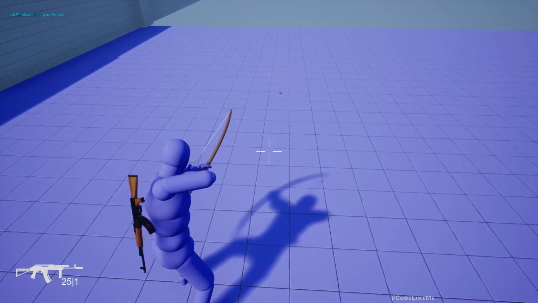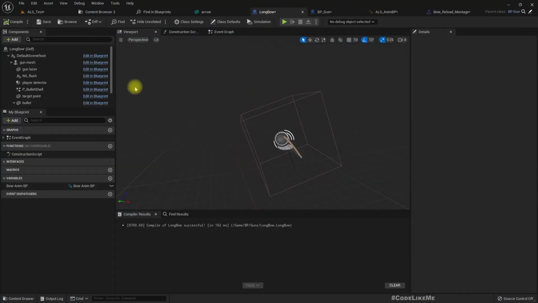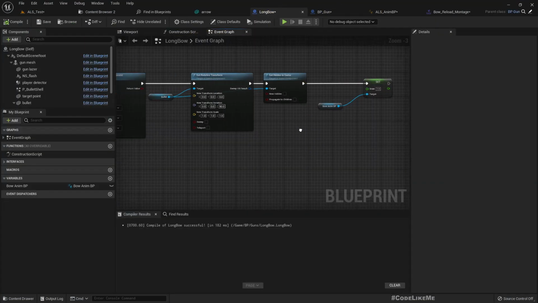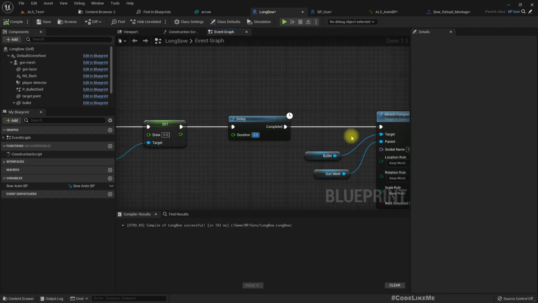Alright, and we get the string through the character. So to fix that, we can increase the delay here. 0.8.